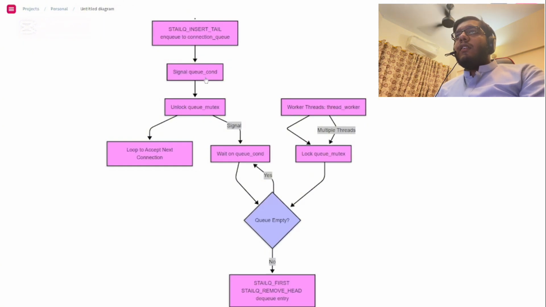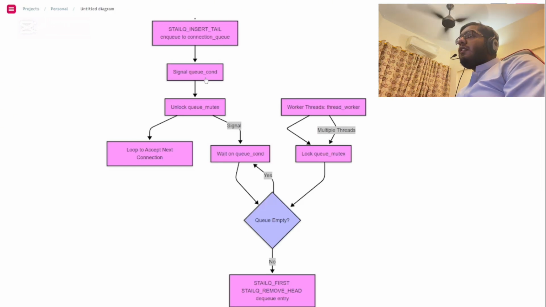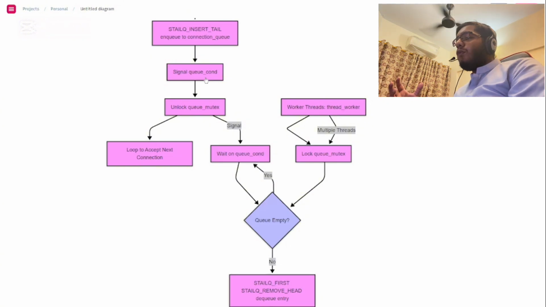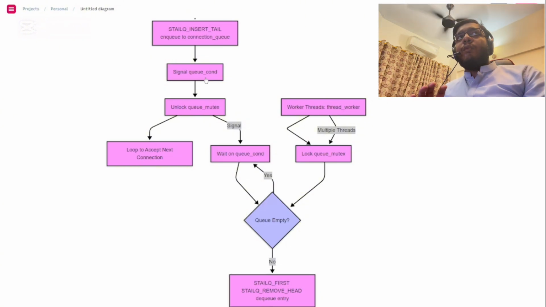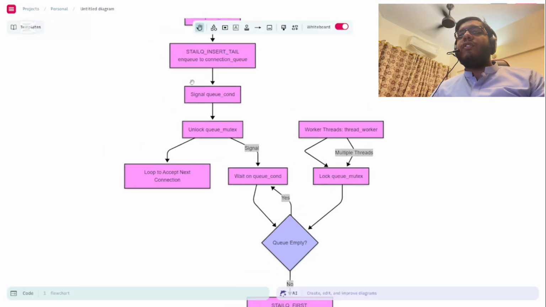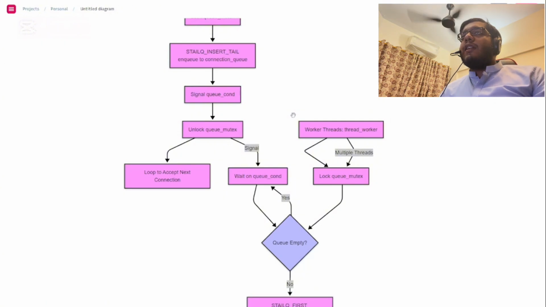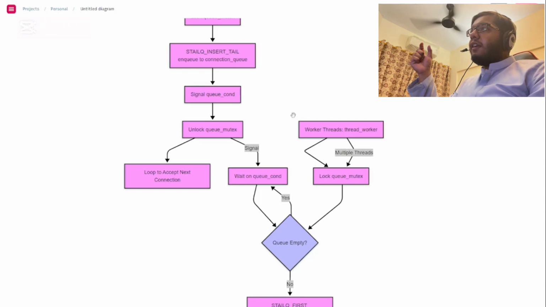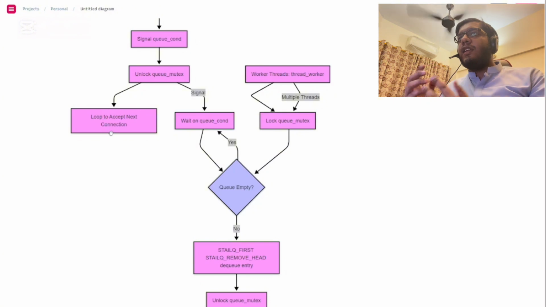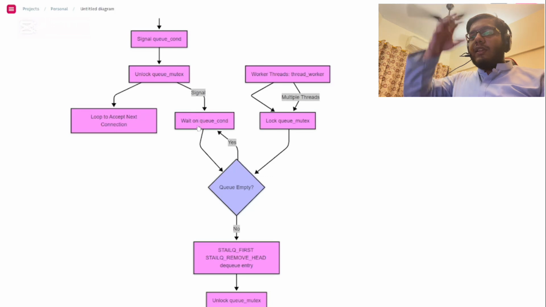What I didn't mention before is that whenever we use conditionals to signal the queue, all the threads are currently in a wait state inside the thread pool, waiting and not using any resources at the moment. Whenever we insert at the tail, a single thread can awaken, access that, and be assigned to that client connection to ensure server-client connectivity. Then it unlocks the queue mutex. If there is nothing present, then because it was in a while one loop, it accepts another connection. Otherwise, it waits on the queue conditional.